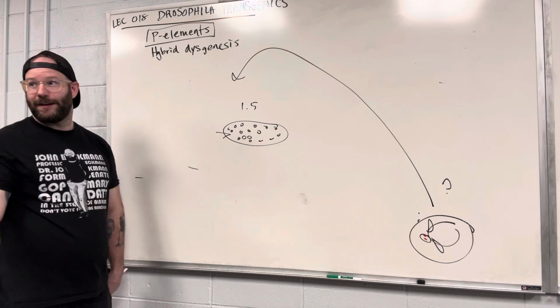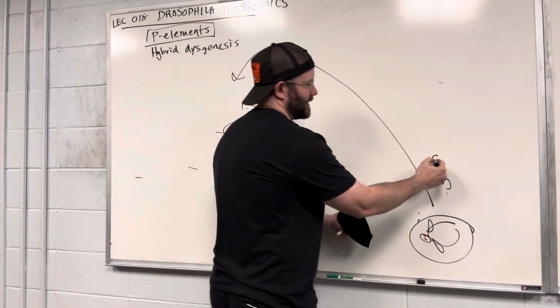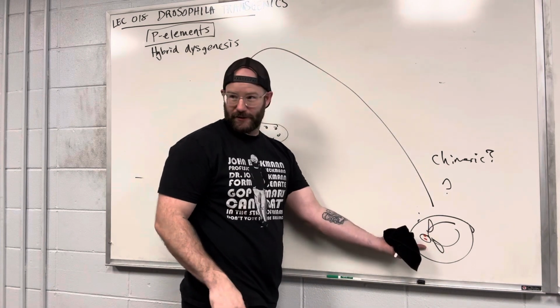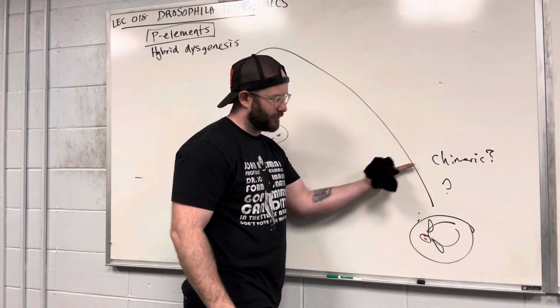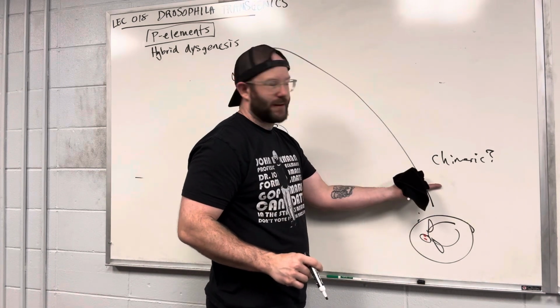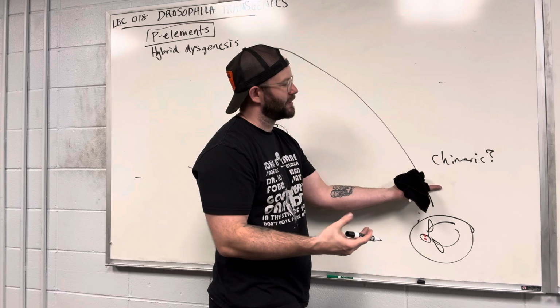Whether or not all the cells adopted it? Yes, that's what you're worrying about. So the question is, is this a chimeric? That's one question. Is this a chimeric? Do all the cells have the insertion or not? That's the first question. The second question is, there's really only one cell type that you care about that must have the insertion, which is the what type of cells?